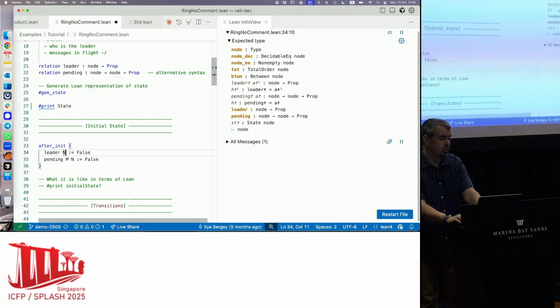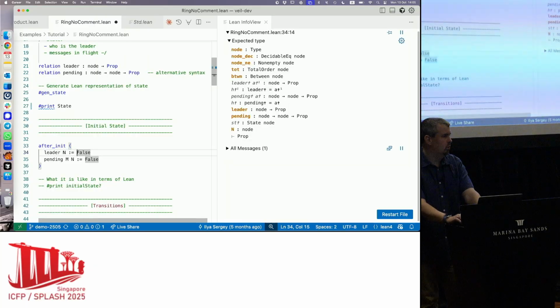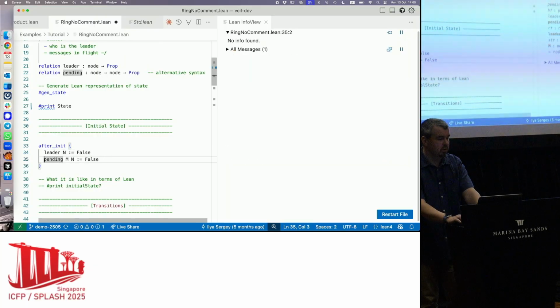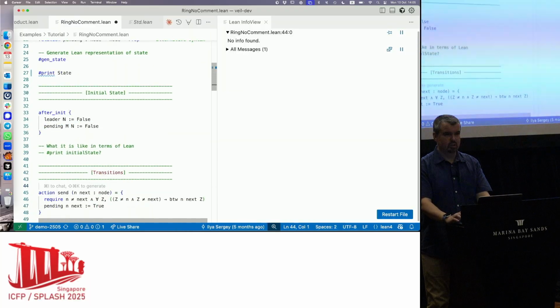So the syntactic convention is when we write an undefined capitalized name, that means that's a variable which is universally quantified before this statement. So this is sort of saying, like, for any n within our node type, make it not a leader. So make the value of this relation false. And similarly, there are no messages in flight between any two nodes. So hopefully that is reasonable. This is not the only way you can define it, but this is the one encoding with which SMT solvers work quite well, which is a fact that is known in the community.